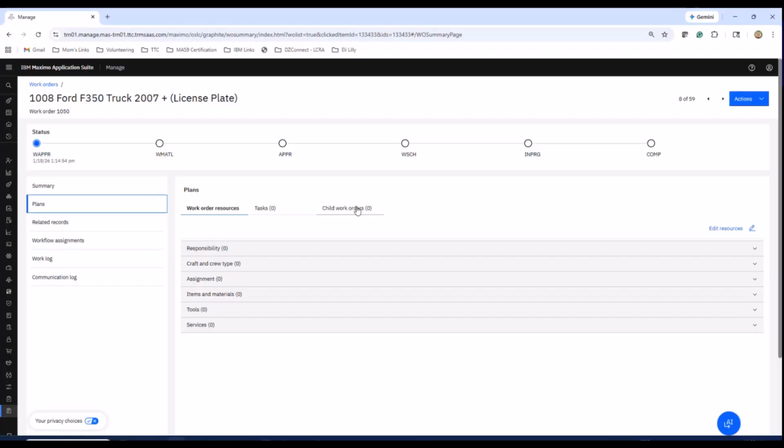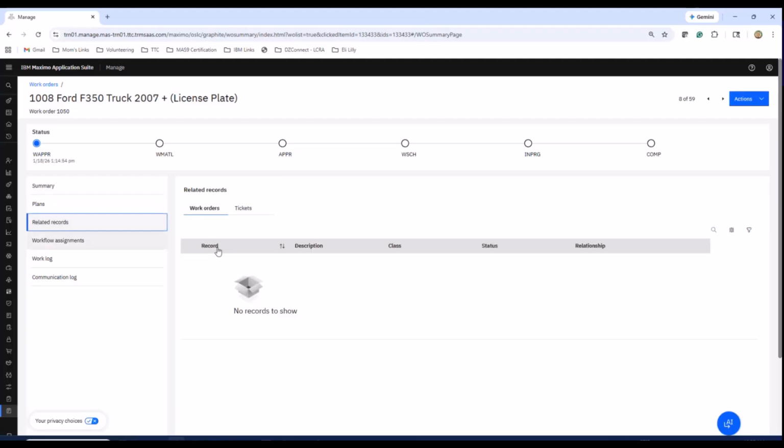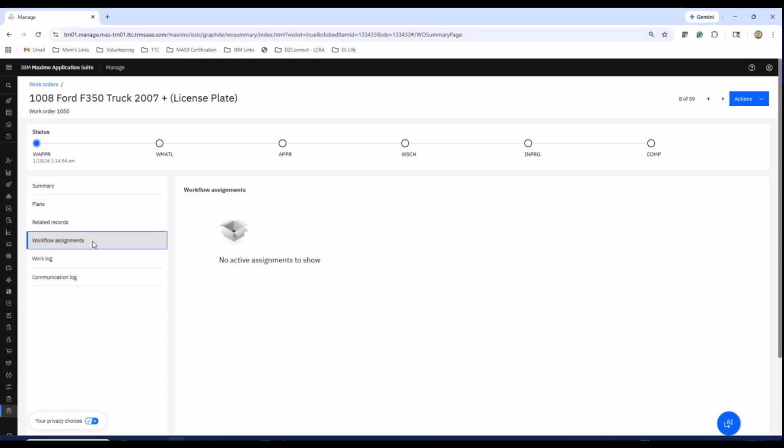This one's still in waiting approval status, and I'm going to add those things, so they're not there yet. If there's any related records to this work order, I can see that. If you're using workflow and there's workflow assignment, I can see that. If there are already logs, whether they're work logs or communication logs, I can see it.